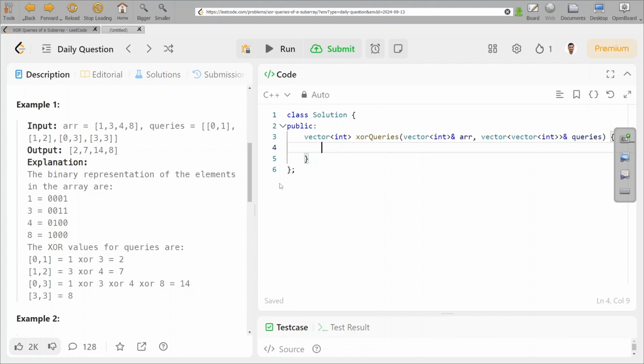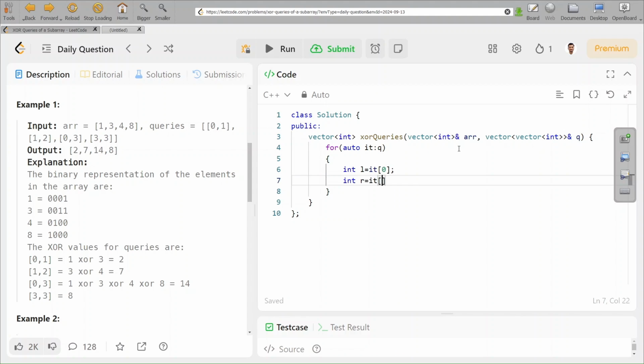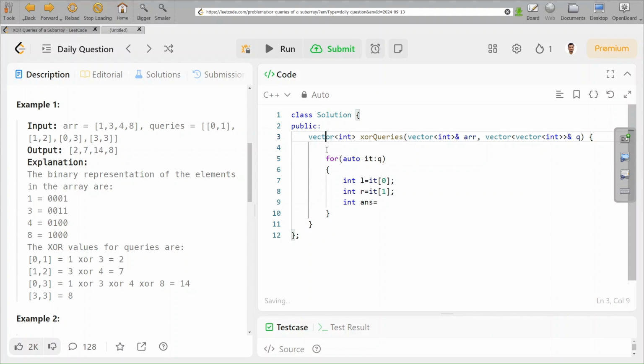So for each query we get its left index, that is the 0th element, we get its right index, that is the first element, and we start from the left element. Okay, and we have to return our answer array.